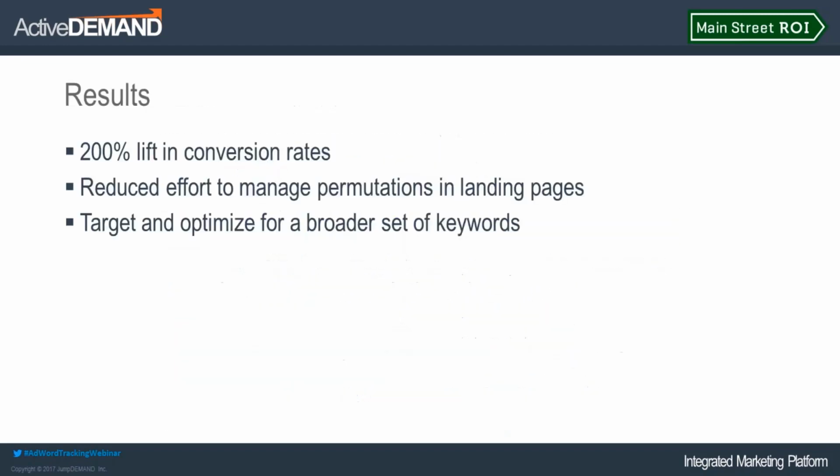Next slide. So the results: our conversion rates went way up because we were able to contextualize the message to the search term. Which makes sense. Instead of a generic page saying, please try out our landing pages because they're better than something out there, we could be explicit and very detailed about the compete strategy for each of the different competitive keyword searches.